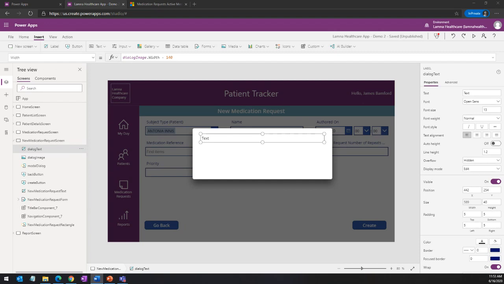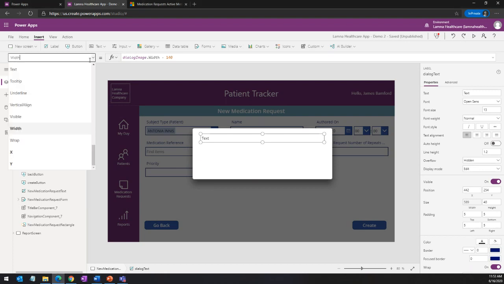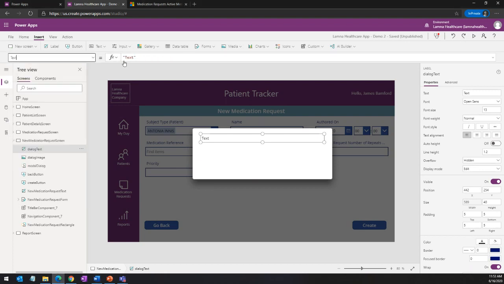So at this point, we want to set any properties on the label like vertical alignment. The default is middle. You probably want it to be on the top, and also set the text as something that's meaningful. So let's click on the label itself, and let's find the text. And let's set this as something meaningful. So let's say, confirm creation of medication.